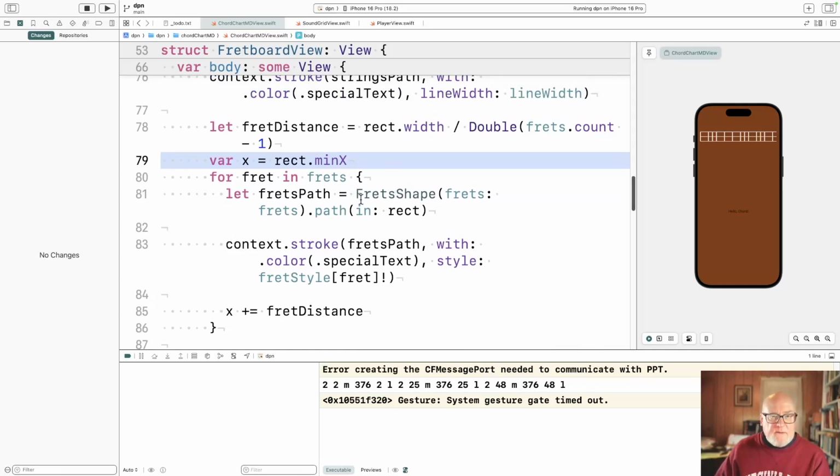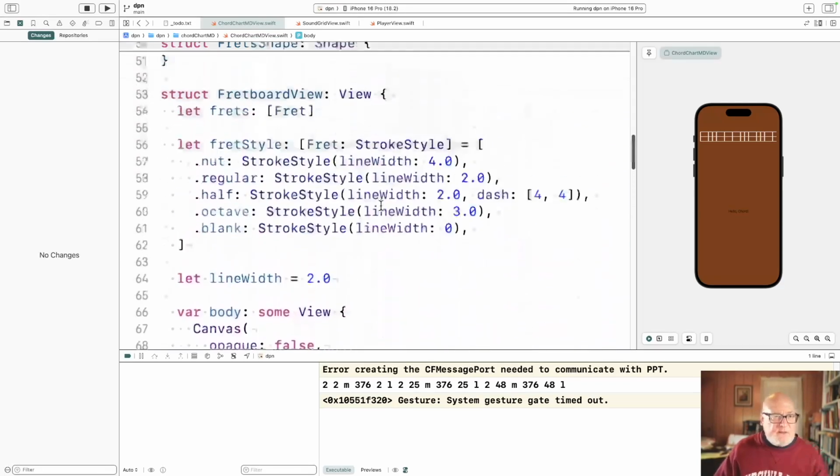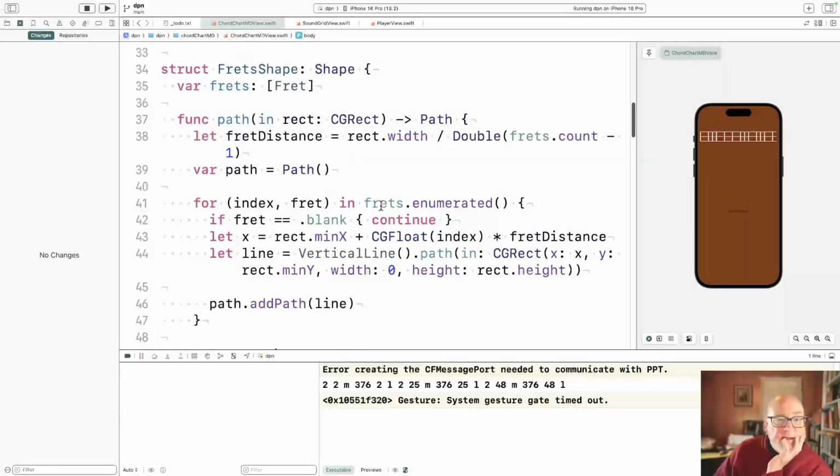All right, so now we're doing fret shape. Well, fret shape is not the right thing. I think we want that vertical line. That won't quite work.